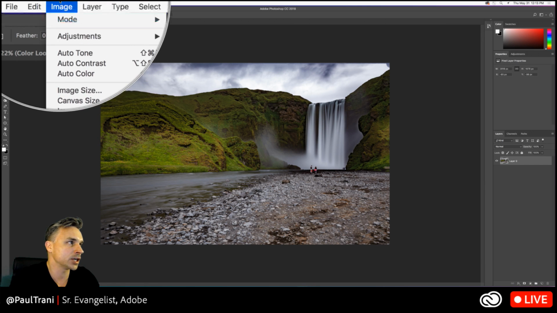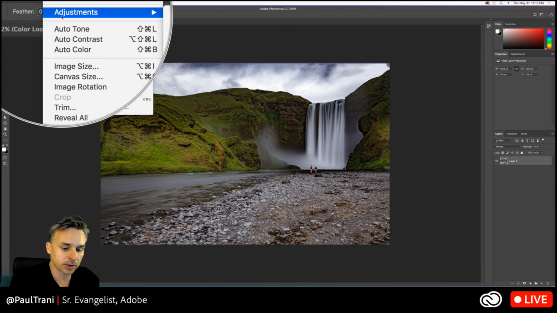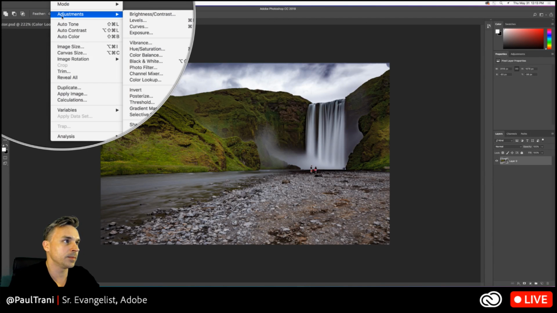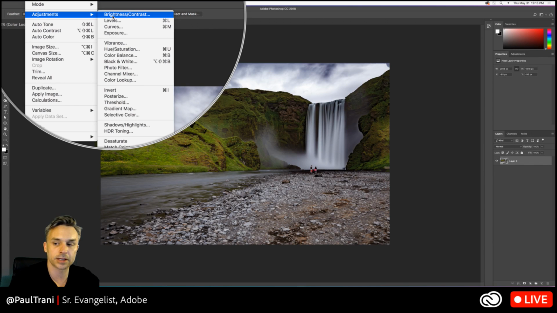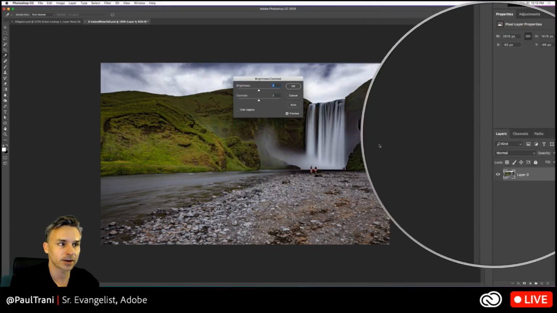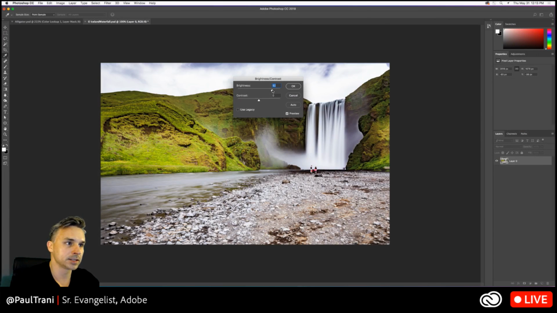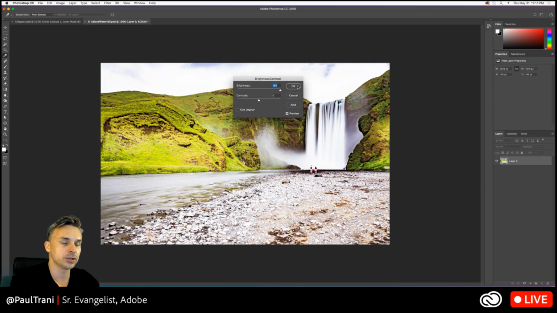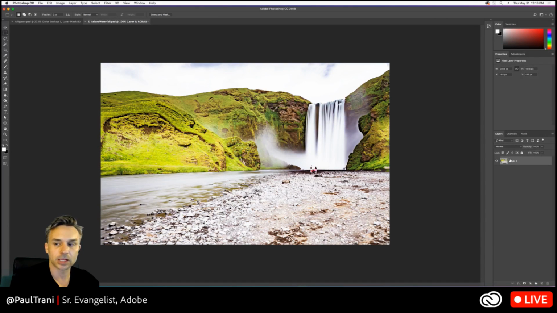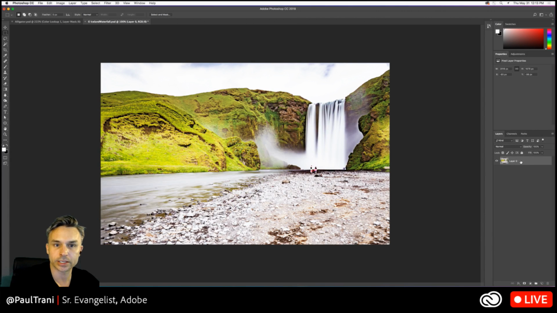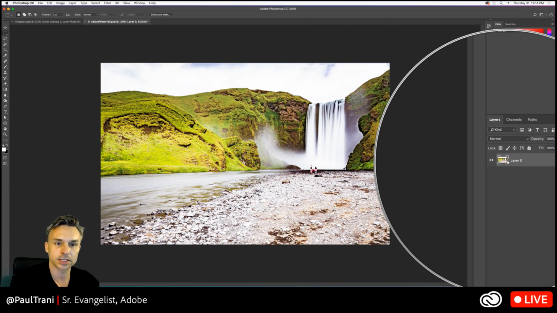Anytime you're doing image adjustments, see if I can increase the size of that, you know, this is going to be destructive. So once I apply this brightness and contrast to this layer, okay, I might increase the brightness. It's going to be destructive. So if I happen to blow it out too much and click OK, I've lost all of those beautiful blues in the sky. So typically you don't want to do that. And look at my layer. It's like, hey, I'm just a sole little lonely layer that has nothing going on with me. There's nothing magical about me.